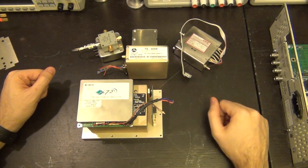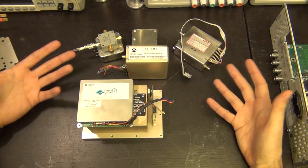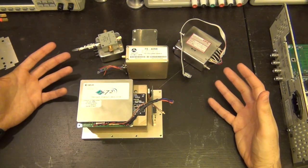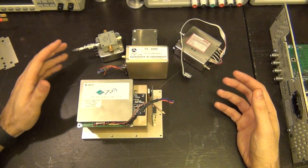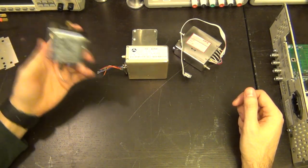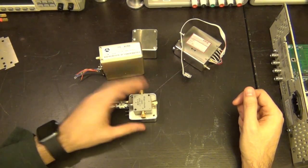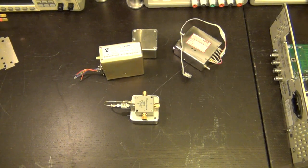So we have all these options to tune this thing, and to be honest, given the fact that it has just a crystal in there with a variable capacitor, which is not even ovenized, I'm not even sure if it's temperature compensated, really calibrating it with the rubidium would be kind of ridiculous. So let's just make it very simple and calibrate it with one of these more basic oscillators, either this one or even this one would be more than enough for the purposes of seeing if it can actually tune it or not. So let's connect this one up and see if it works, and we can calibrate it.